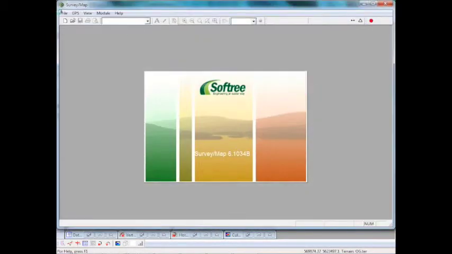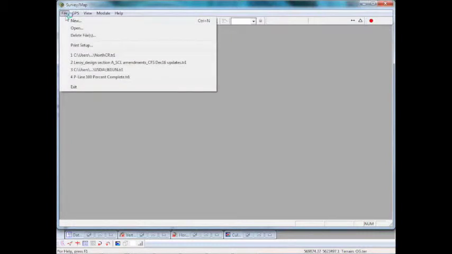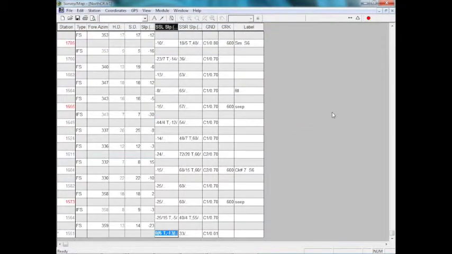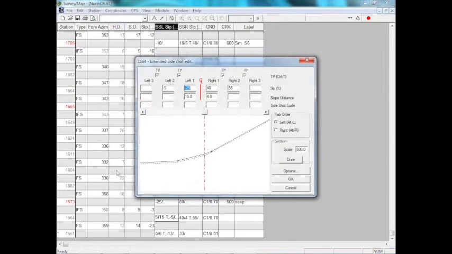Okay, so survey map module, what's it good for? Well, let's take a look at an example survey. Here we've got a very simple table of, well, let's just go through it. Azimuth, slope distance, percent slope, side shots. What are side shots for? Well, they allow me to define what the cross-section looks like. -25 on the left, +40 on the right, and in this case there's actually a break point here where it changes.